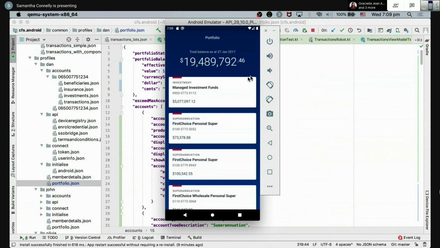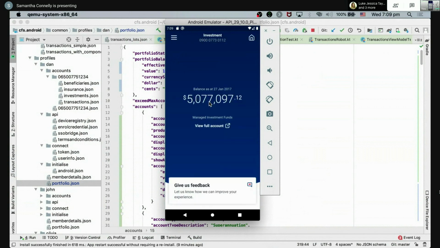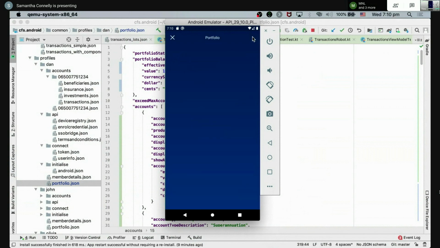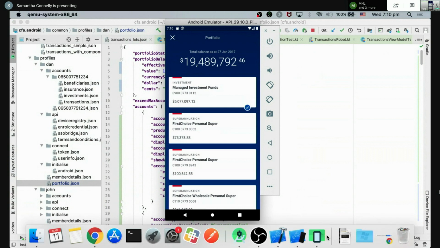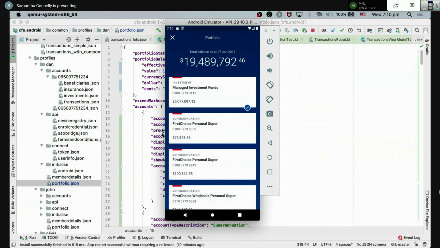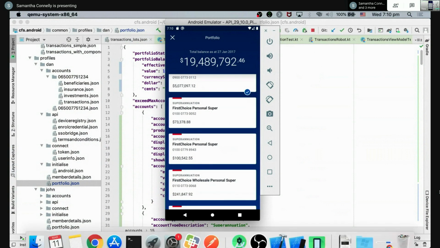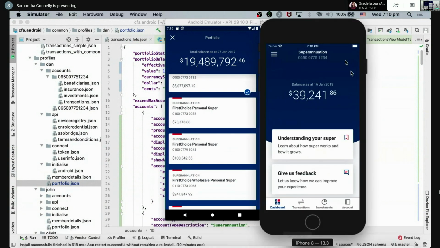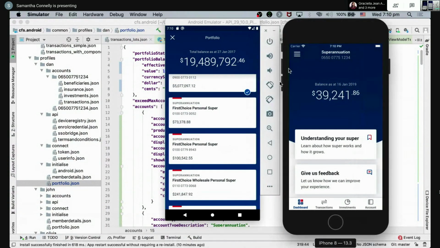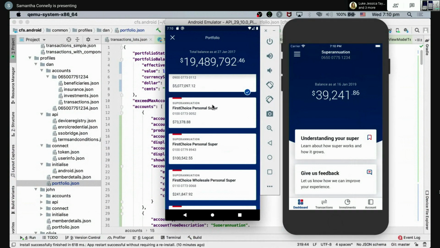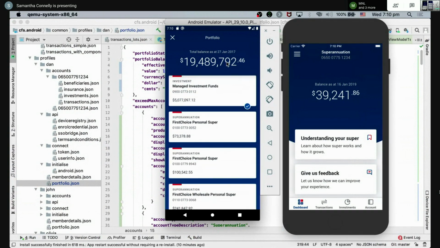So there we go. His portfolio loads and he has got a whole bunch of payload. The way we've built our mocking framework, because I haven't included a whole bunch of these things, some of these requests won't quite work. But if I'm just testing how these different views load, you can compare this is what his general single account portfolio looks like. And I've just changed what the portfolio response looks like on the Android build.